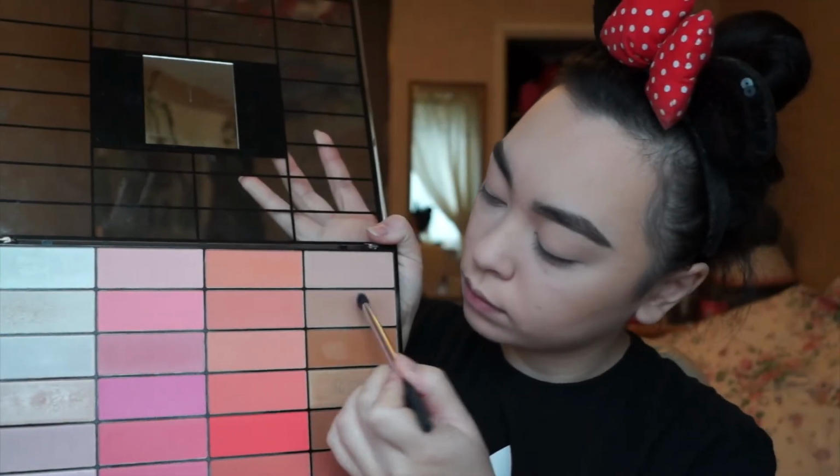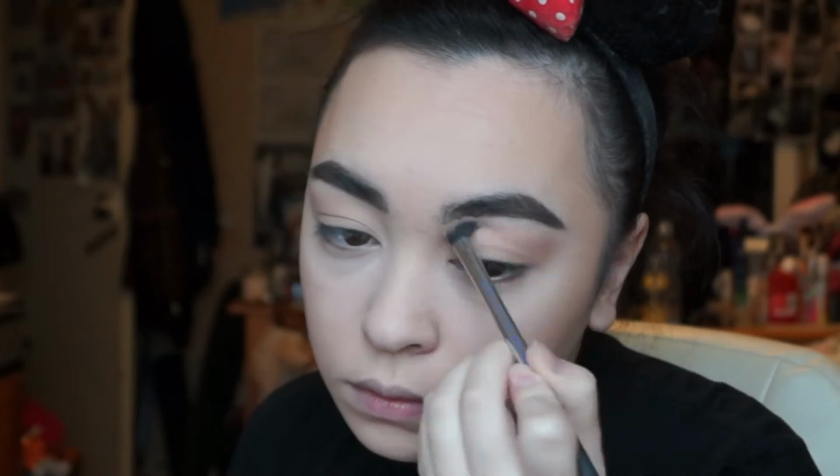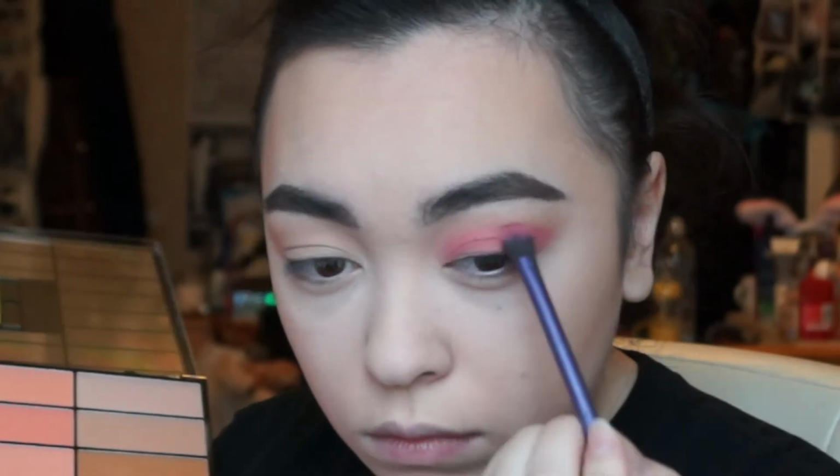So we're going to start off by taking Makeup Revolution's Ultimate Blush and Light and Contour Palette, taking the second lightest bronzer contour shade, putting that all over my eyes, creating an angled winged effect, then taking a pomegranate colour on another fluffy brush, pushing this through the socket and then putting this all over the lower part of my lid, so not taking that above where I put the brown.